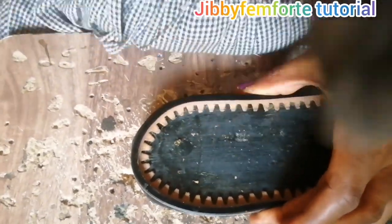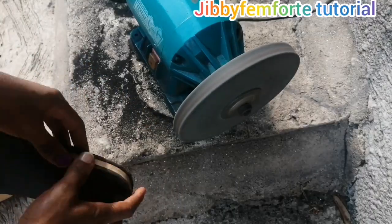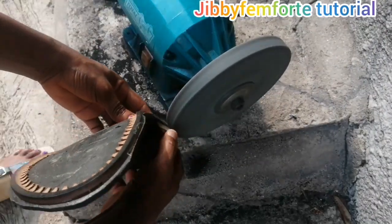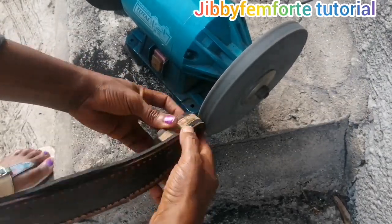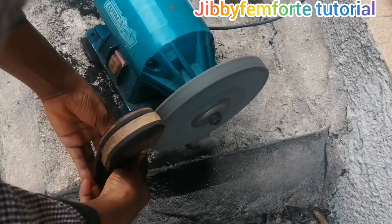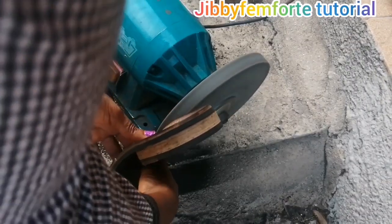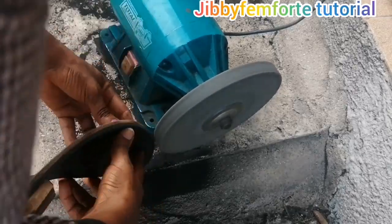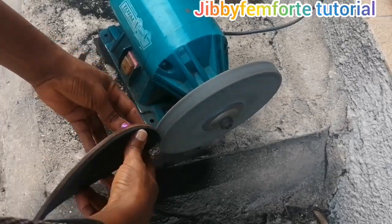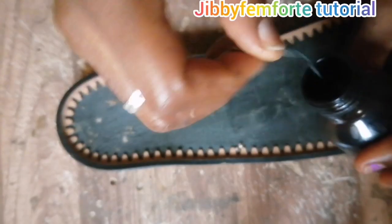Make sure you hammer it down. I'm also going to use nails to hold them down together, so it's not just the contour adhesive — I'll use nails to hold it down to the top heel. Now I'm trying to grind the edges. Many times we are scared of the grinding machine over-grinding what we want to grind, but you have to do it gently. The important thing is you must hold it down confidently — if you don't hold it properly, the grinding stone might tilt it off your hand.